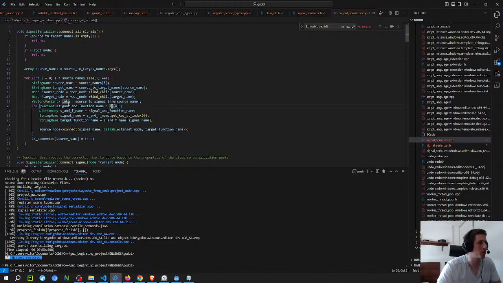So you're going to loop over the vector, it has to be vector variant, so Godot can translate the information. So each one of these is going to be a connection. So the first key of this dictionary is going to be the signal name, and the value of that signal name is going to be the callback name.